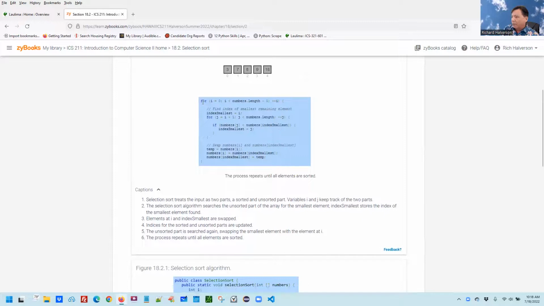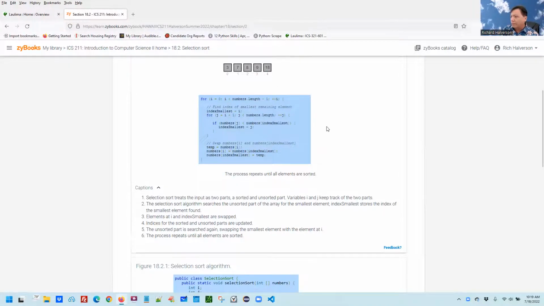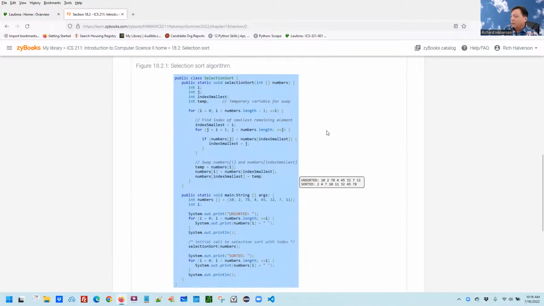And this is the algorithm. I starts out at 0 and goes up to here. J starts at whatever I plus 1 is each time through the loop, goes through the rest of the array, finds the smallest one, and exchanges it with I down here. Here's the full algorithm.